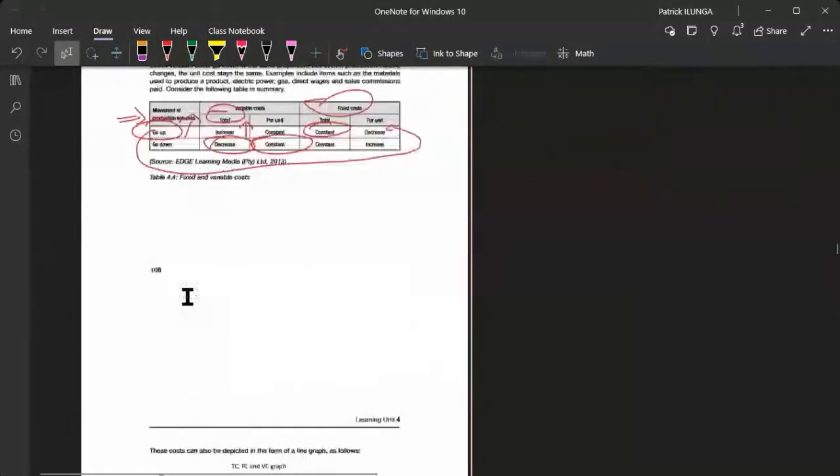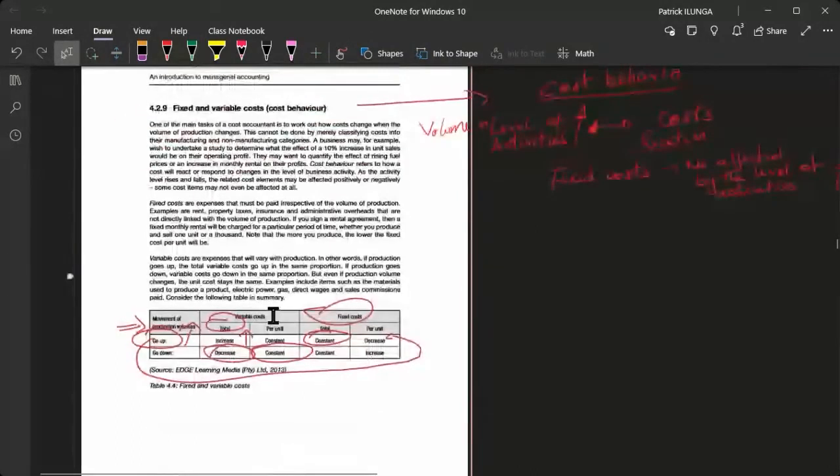Perfect. Just use a quick example. This is something I'm giving you guys. So for cost behavior, just think and use a quick example to find out if the variable cost will go up. The variable cost per unit always stays constant. It doesn't go up, it doesn't go down. It doesn't matter.